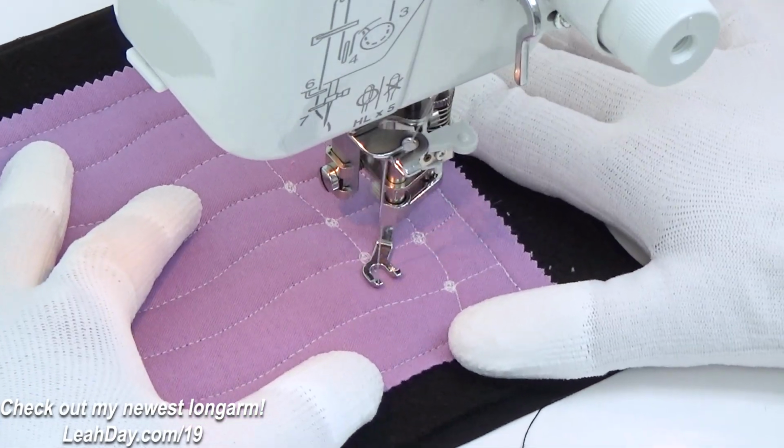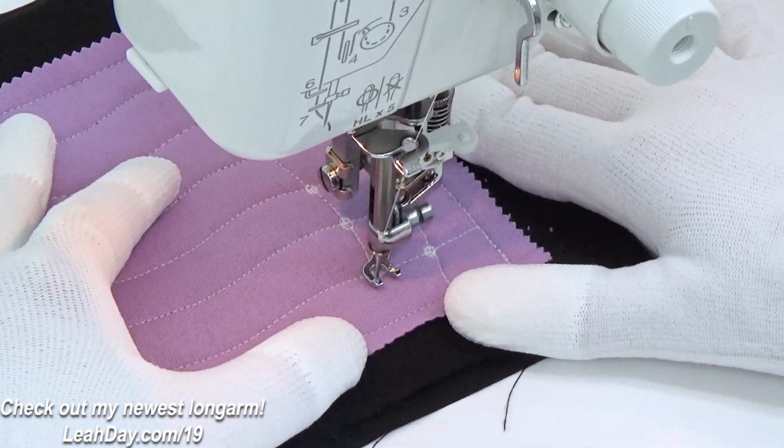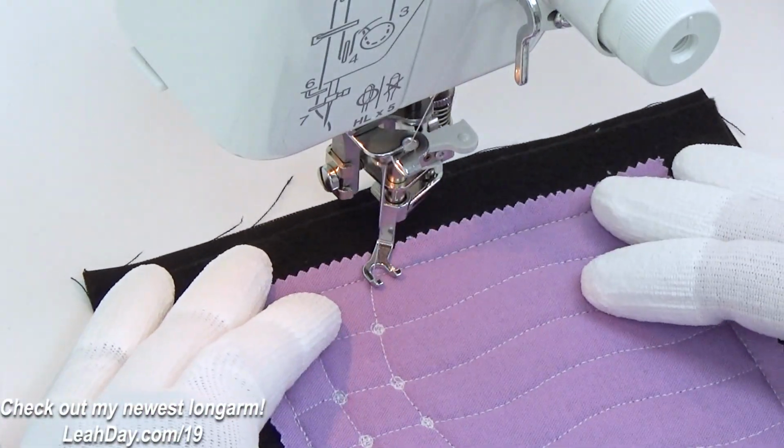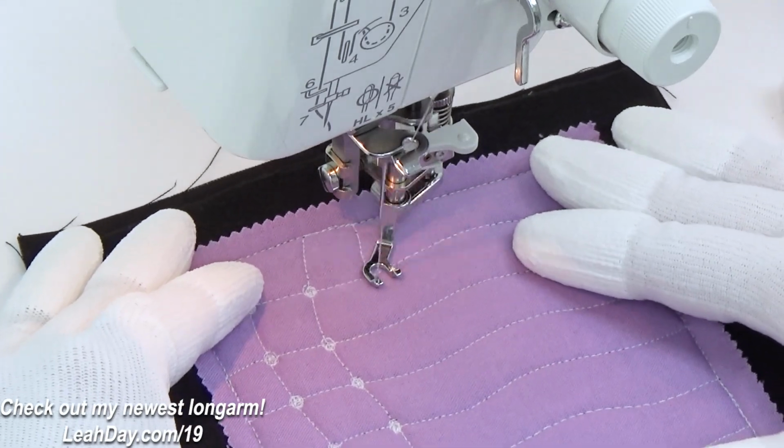Now, one thing to keep in mind as you're stitching this is not to let the thread build up too much on those little thread painted dots. If it does, you might end up breaking thread. You might notice your thread shredding or breaking as you stitch over those areas.